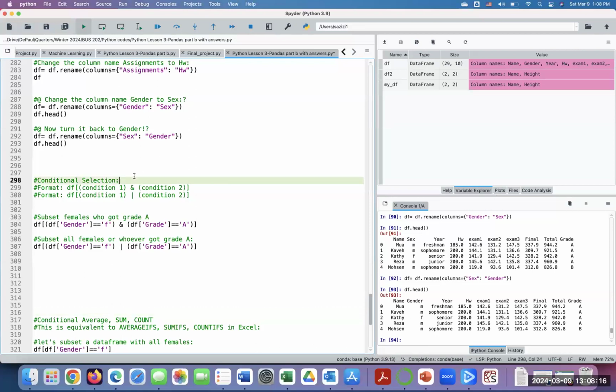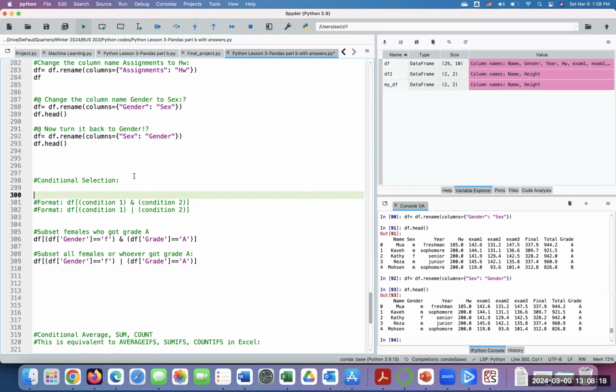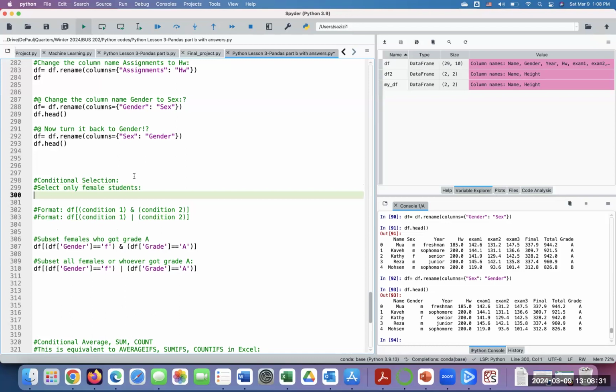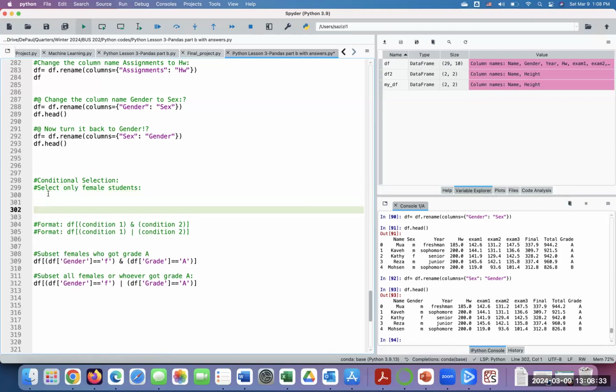First of all, let's select only female students. How can I do this? Select only female students. So the general format for conditional selection is this.